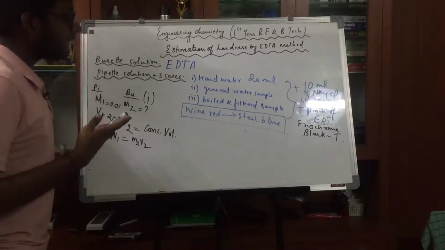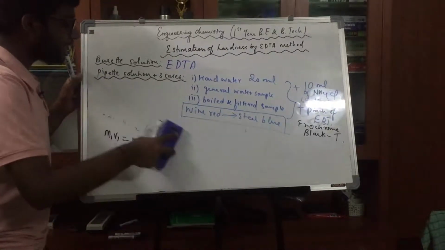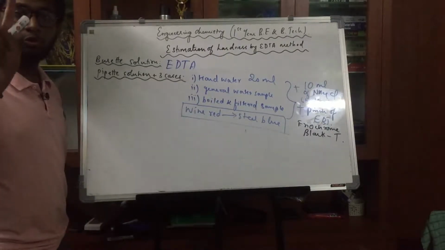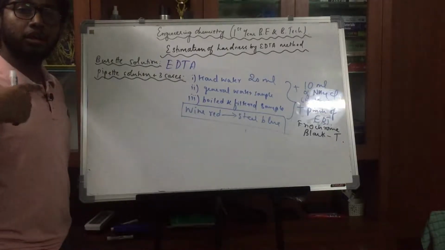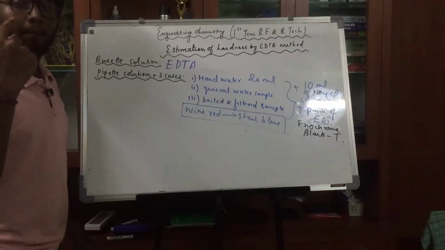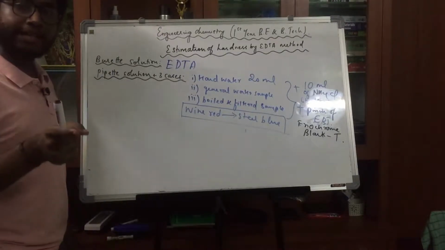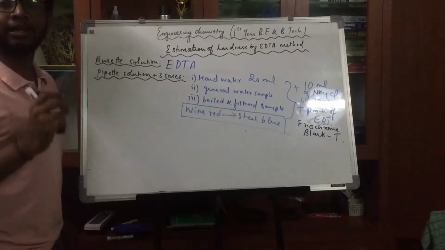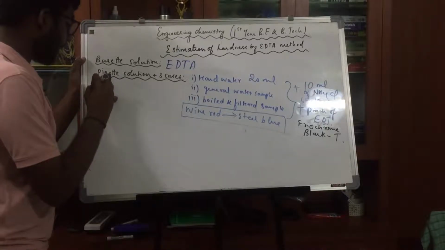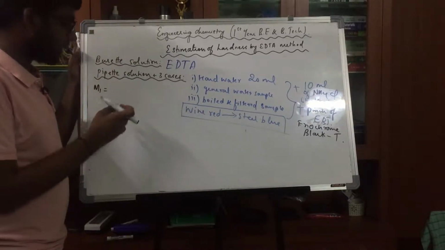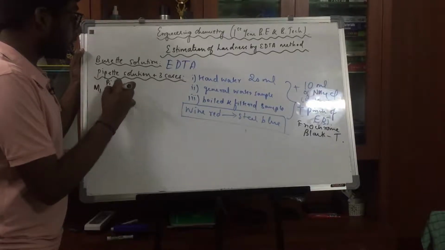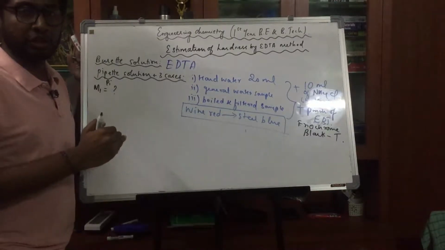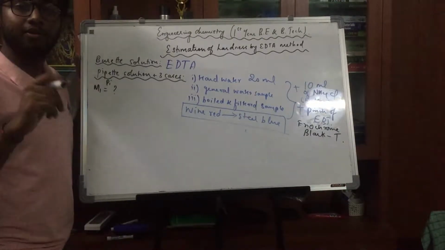Your calculations will get over with that itself. When you take the second one, which is the general water sample, in the second titration you make use of the general water sample, but here your main aim is to do two things. First thing is to calculate the strength and the concentration of the general water sample by making use of the concentration of EDTA which you have already found in the first case. And then next is to find the total hardness. So now let's see. M1 is nothing but your pipette. Now first we are seeing pipette. M1 is actually not known, because M1 is the concentration of the pipette solution, but you don't know what the value is because you're supposed to find it.